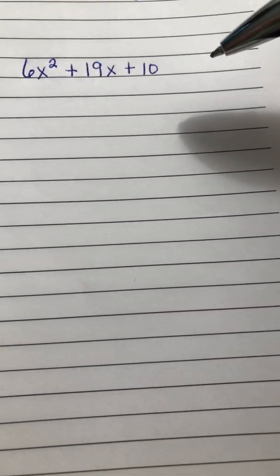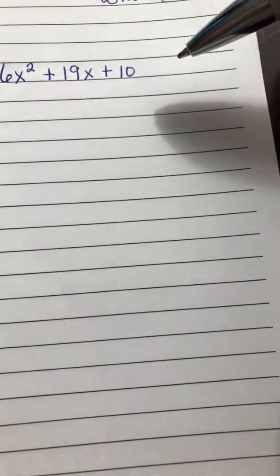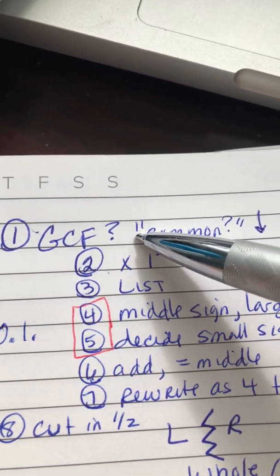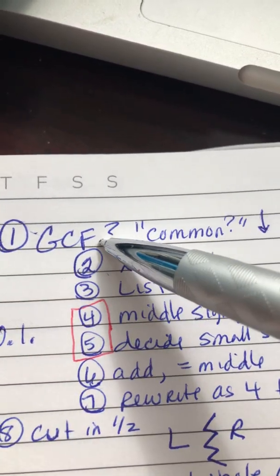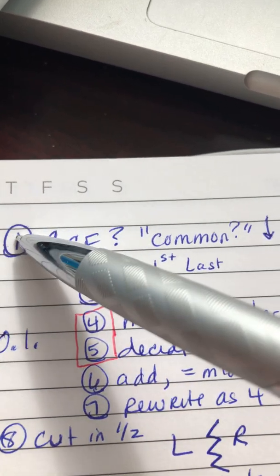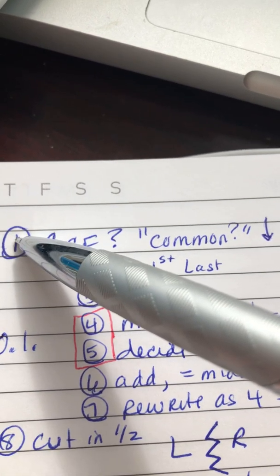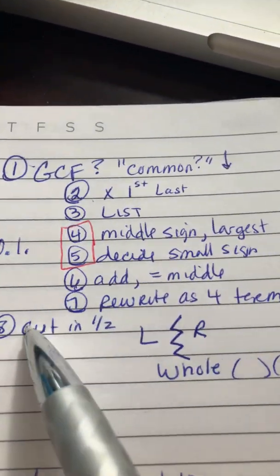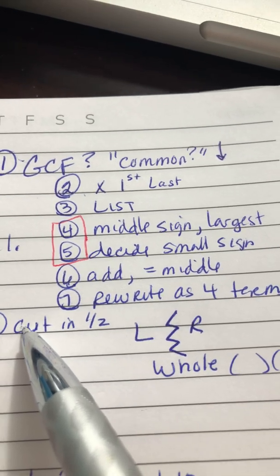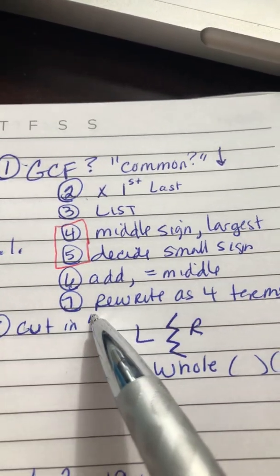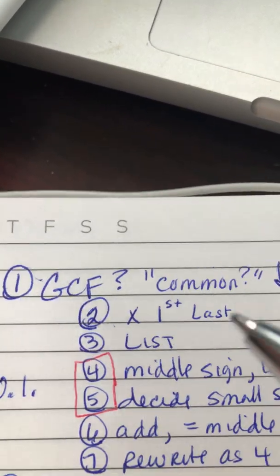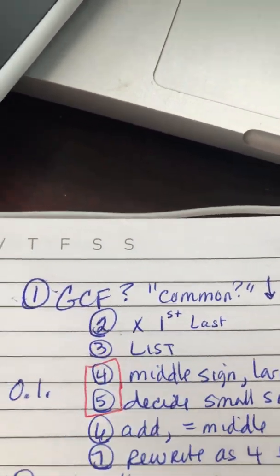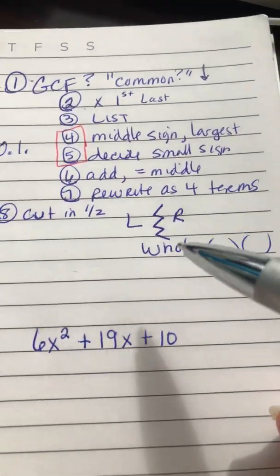The only time you wouldn't necessarily use this method is if they just say factor the GCF. Factor the GCF is just using step 1 of our process. So if the directions say anything about GCF in them, they just want you to do step 1. If they say factor by grouping, then you need to do step 8. And if it doesn't have 4 terms, you're going to have to do this whole process to get there. But if the directions just say factor completely, factor the trinomial, and so forth, then you have to do all these steps, okay?